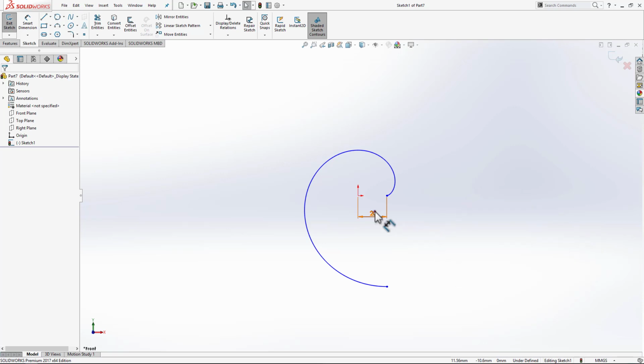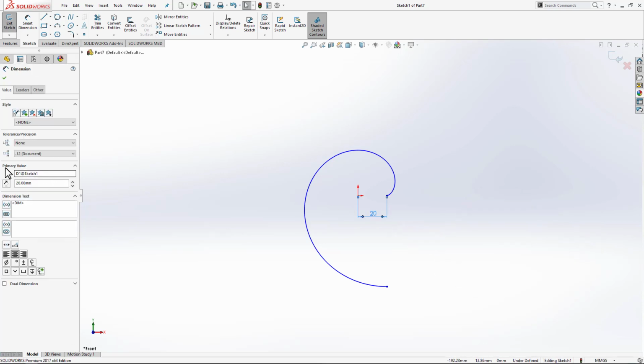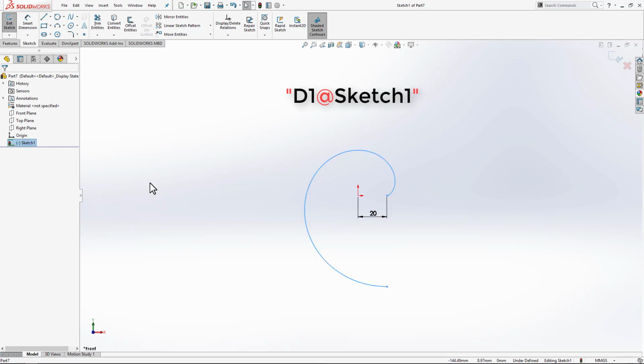If you ever decide to use the name of a dimension in an equation, you need to enter its full name in quotation marks. D1@Sketch1 would be the text to replace the number 10 with. Let me go ahead and show you how it works.